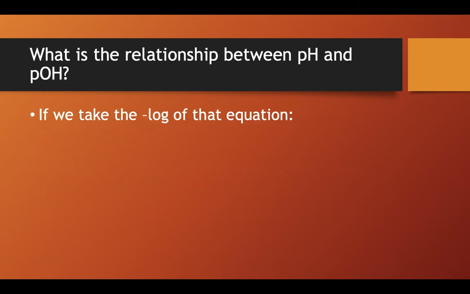Now, if we go ahead and negative log that equation, if I take the Kw and negative log it, and then on the other side of the equation, negative log the hydrogen ion concentration and hydroxide ion concentrations, remember that they were multiplied before, but once we use logarithms, we're now going to have to add those values. Then I would be adding the negative logarithm of hydrogen and the negative logarithm of hydroxide. And guys, those formulas should look pretty familiar because the negative log of hydrogen is the formula for pH, and the negative log of hydroxide concentration is the formula for pOH.